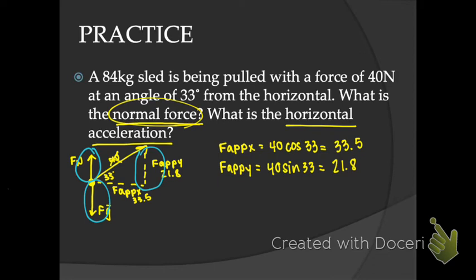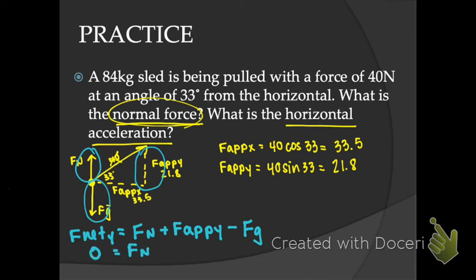So in our net force equation, F net in the Y direction, can you see that blue okay? F net in the Y direction would be what upward forces do we have? Normal, applied Y, and then what downward force do we have? Gravity, right? FG. Okay, so then I can start plugging in my numbers. Is my object accelerating in the vertical direction? It's a sled, so it's being pulled. No, so my net force is 0.